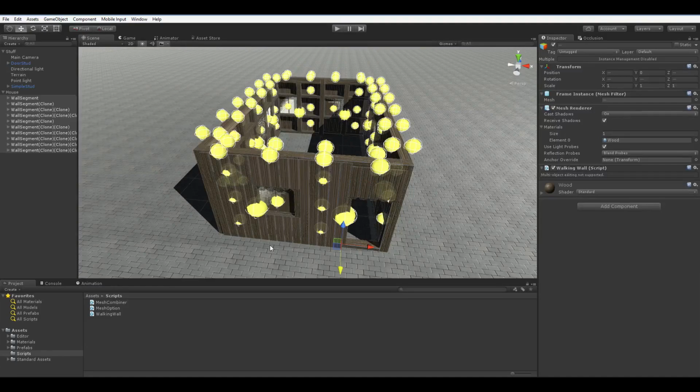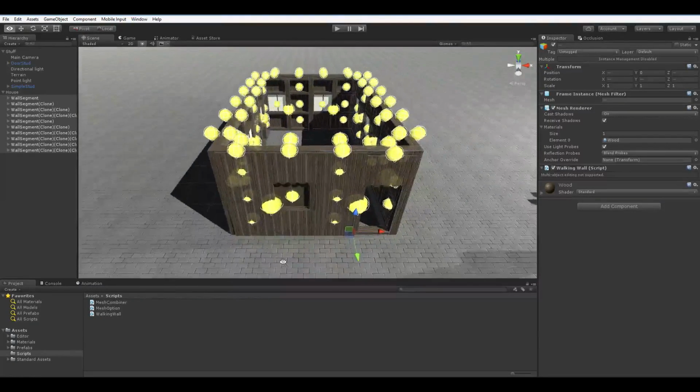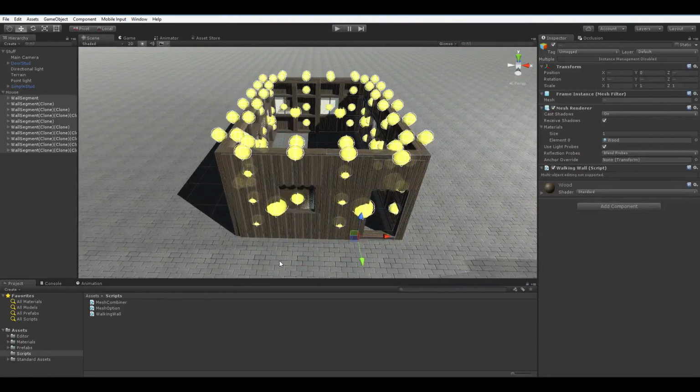We actually have two materials. We have a paper material and we have a wood material. Now, one thing we could do is set this up with submeshes. Another thing we could do is just combine it into two distinct meshes. We could also just leave the windows uncombined, which would be what we would do if the windows could be opened, for example. It would be a good excuse to uncombine them.